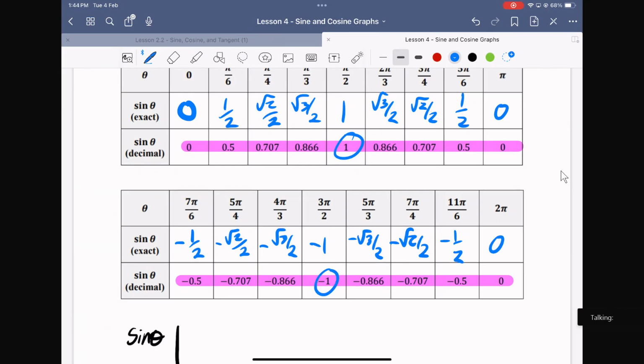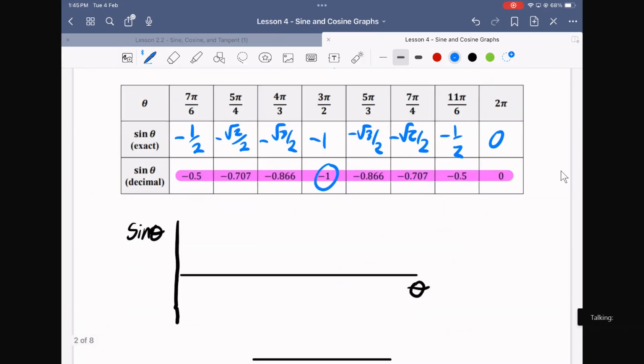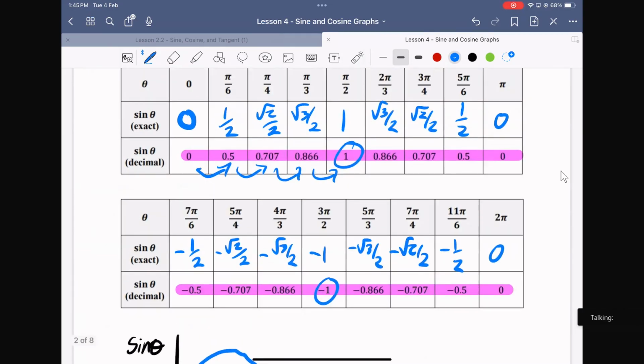They come up by a half. In that first gap, the change is a half. Then it's 0.2. Then it's 0.15. Then it's a little bit less than 0.15. So the rate at which it's changing is getting less and less. So this is going to give us a shape that looks like this. Look at the rate of change here. This is 0.5. What is this next one? 0.2, should we call it? This is 0.16. And this is about 0.13. I'm rounding a little bit there to two significant figures. 0.1.